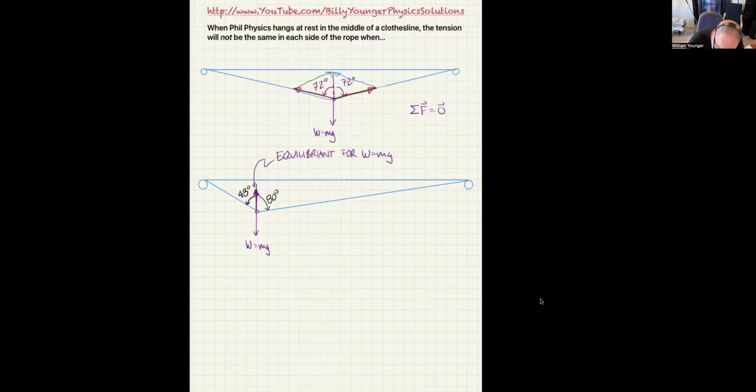So I'm going to try to draw a line from the top of the equilibrium to the rope on the left that happens to be parallel to the rope on the right. That looks pretty close to being parallel. If I really wanted it parallel, I could click on this and make a copy and paste. Let's see if it works.